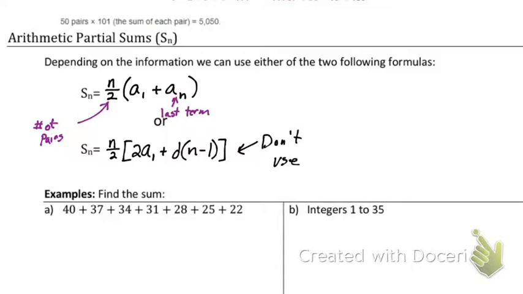Yeah, go ahead. Like you're given a sequence, could you just use an explicit formula and get your last term? Yep. That's what we're going to do. So rather than memorizing this, because this basically is our explicit formula, right? I'm going to multiply this by 2. And it's just remembering these little details that messes it up. So like you said, if you know your explicit formula, why not just use that to get your last term? And that's what we'll do.